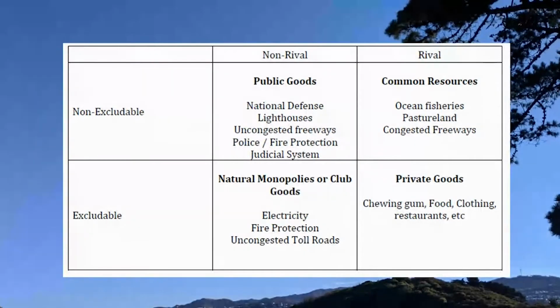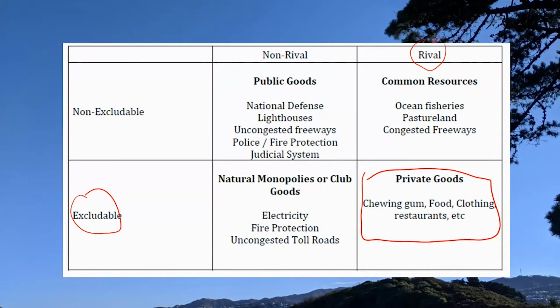Almost all of the products that we have been talking about, when we talk about the butter market or the clothing market or the coffee market or whatever, we're down here, where the products are both rival and excludable in consumption. We call them private goods. And so private goods are the classic, typical example of most goods and services that we refer to and talk about in economics. Public goods are up here in a box where it's both non-excludable or non-excluded and non-rival in consumption simultaneously.